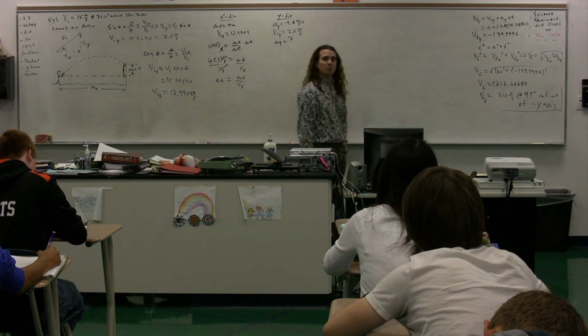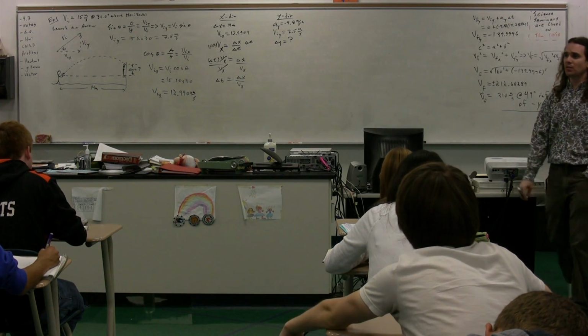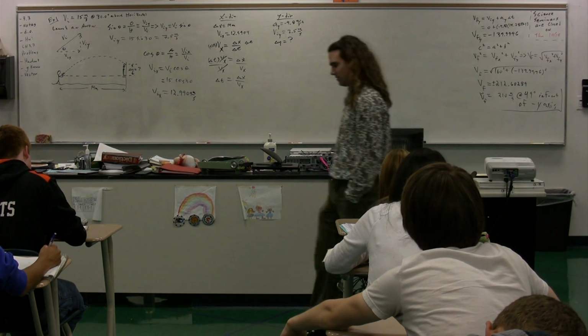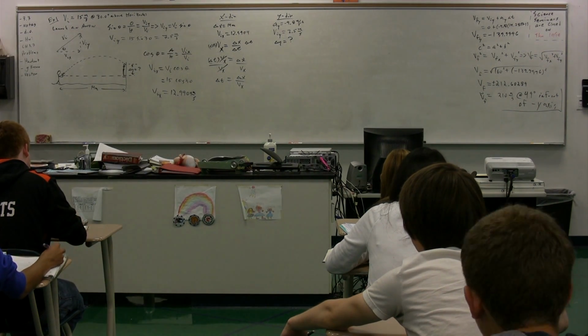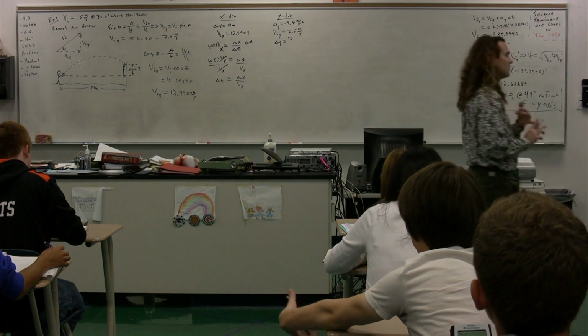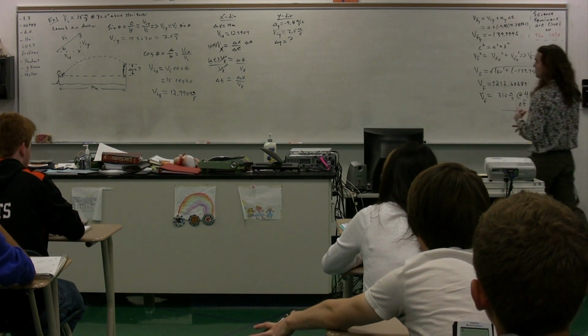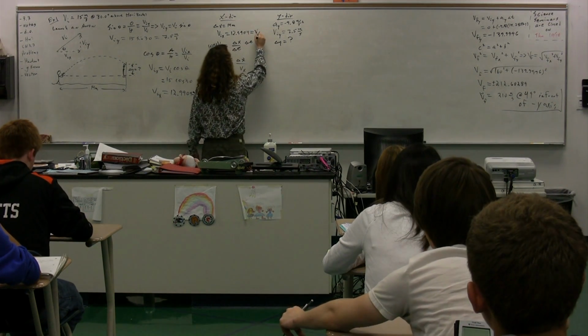But I'm confused, because we have the initial velocity in the x direction. We do not have the velocity in the x direction. Trevor? The velocity is constant for the x direction. Therefore, the initial velocity is the velocity. Because it's a constant velocity, it's going to be the velocity throughout. It's the velocity in the x direction, it's the velocity final in the x direction, it doesn't matter.